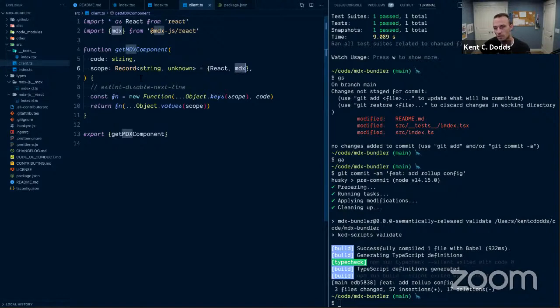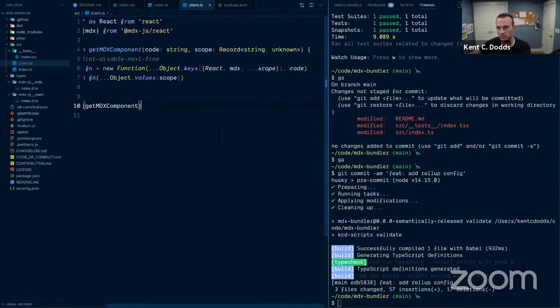I'm thinking that what we'll do is say React, MDX, and then spread the scope. We won't default that. That way you can override it, but if you decide to specify a scope, you don't have to provide React and MDX because we're pretty much always going to need that.